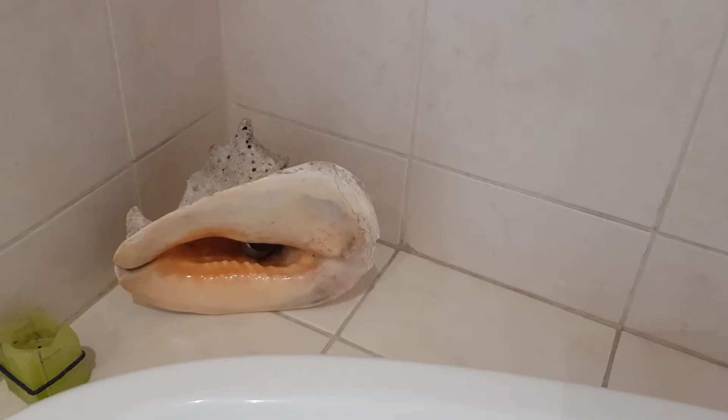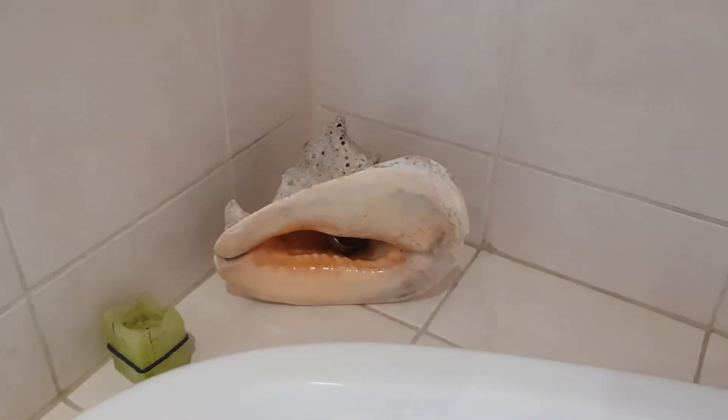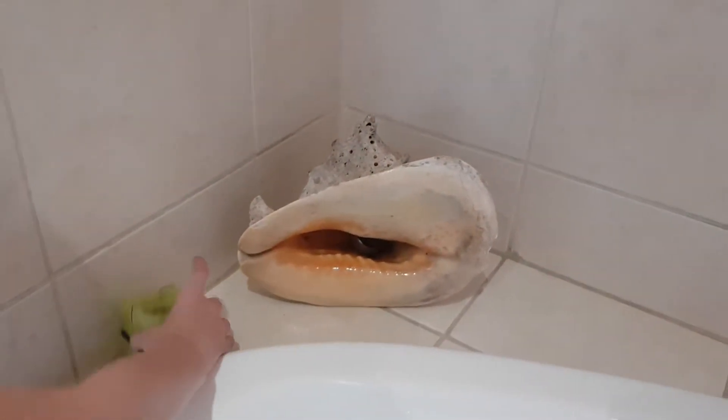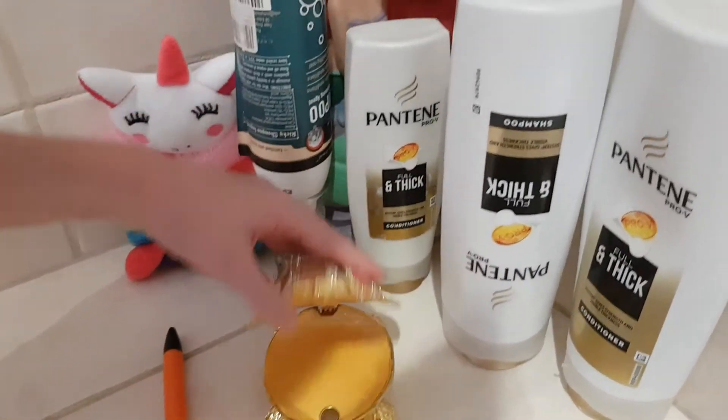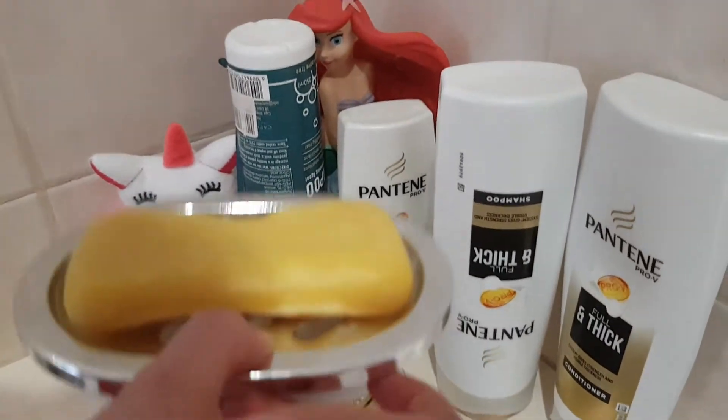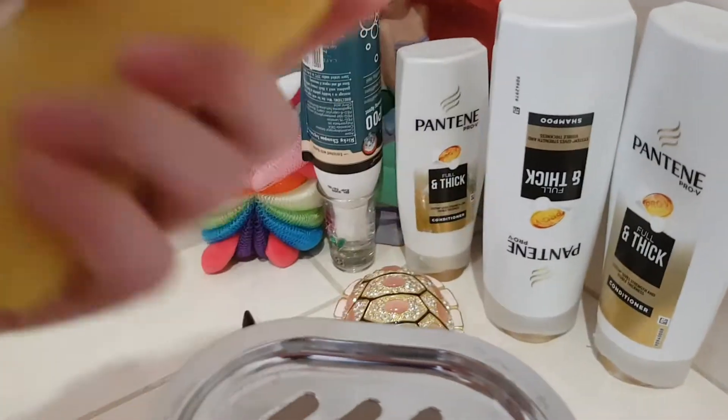On this side I have a seashell which my mom actually got for me from the ocean. Then there's a candle — oh, it's a candle. Then we have another candle here with a pink decoration on it, then we have a purple one on it, and then we have this holder.